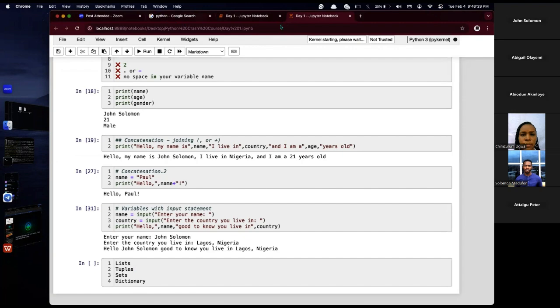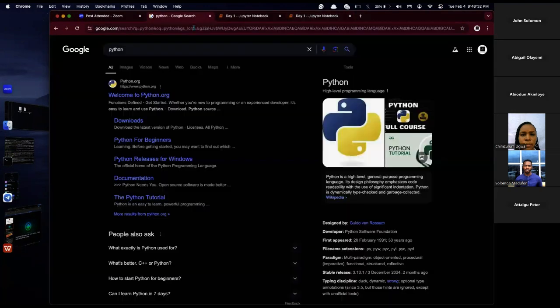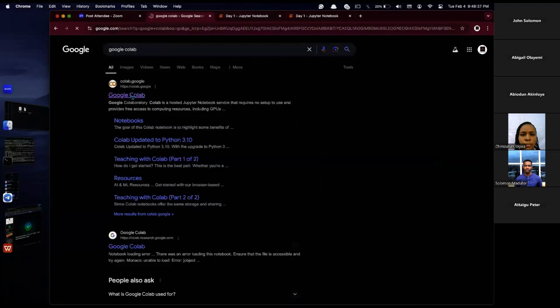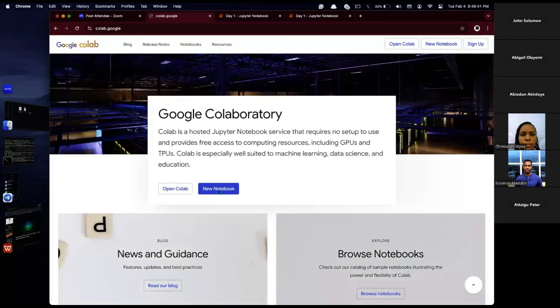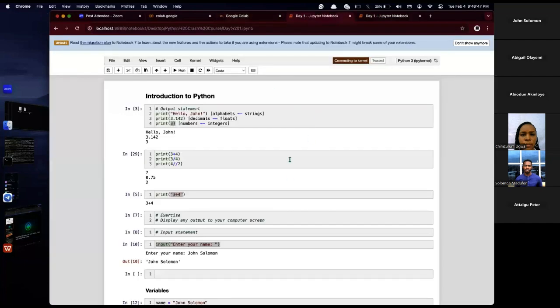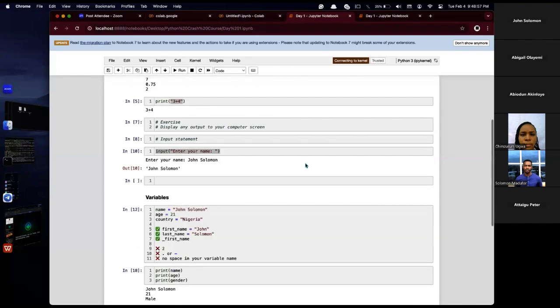Then if you can't access Jupyter Notebook, there's an alternative, Google Colaboratory. It's connected to your Google Drive account. You just write your Python code there. So I can have a new notebook, and yeah, it's the same interface as this one. Jupyter Notebook is the most used software environment for data scientists. So yeah, you're definitely on the right path using Jupyter Notebook to write your Python code.